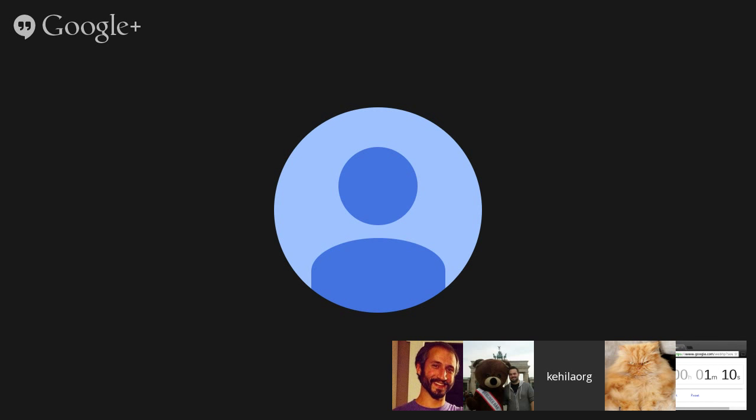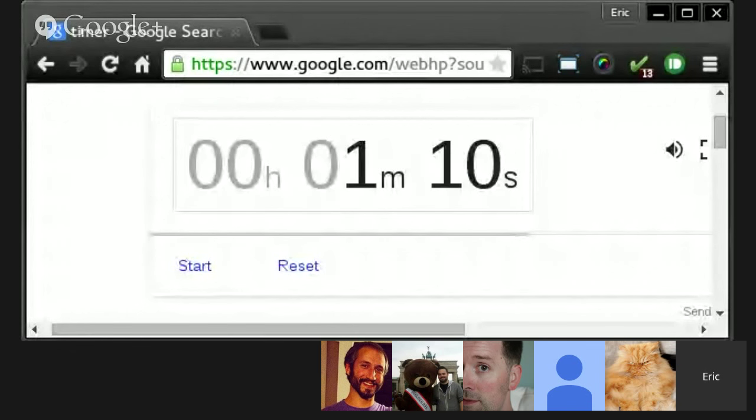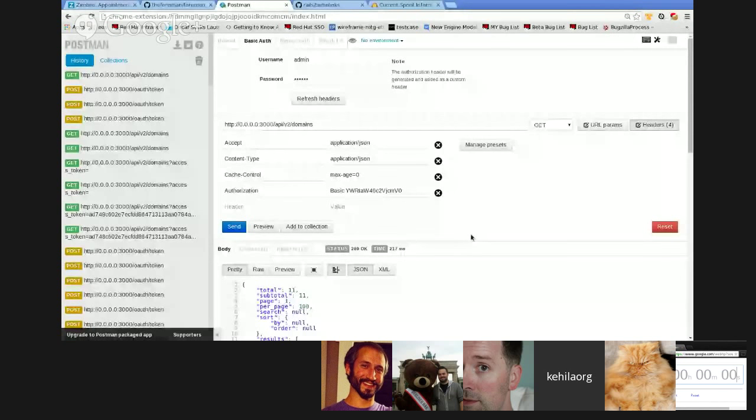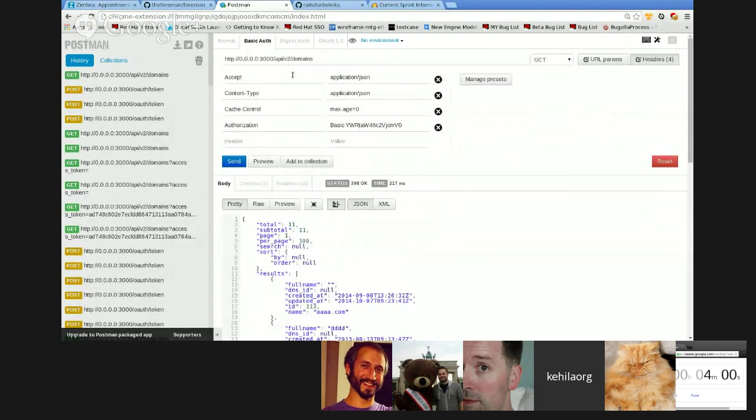Okay, I'm sharing my screen. Okay, does everyone see the Postman screen? We do. Okay, so authentication using the API. Just show the basic authentication we use currently. You have your username and password, refresh the header.